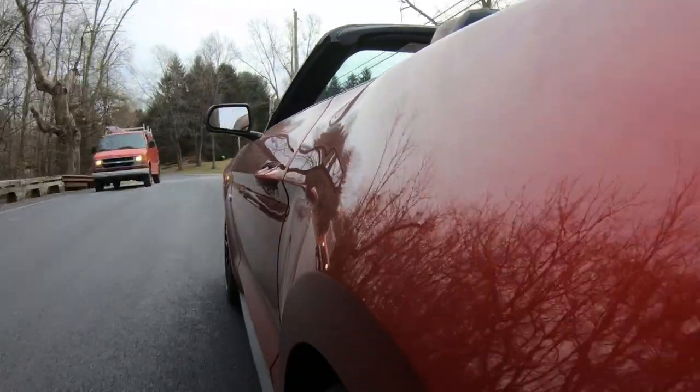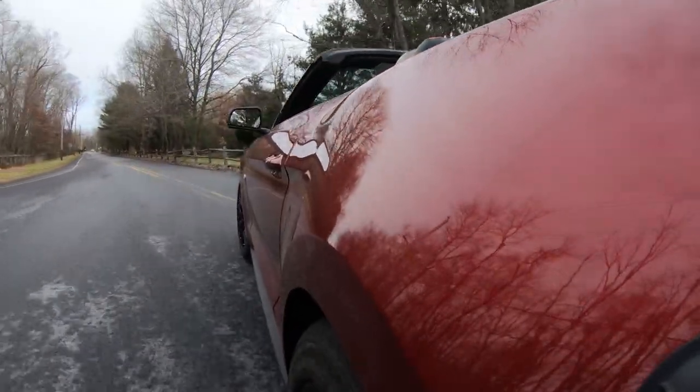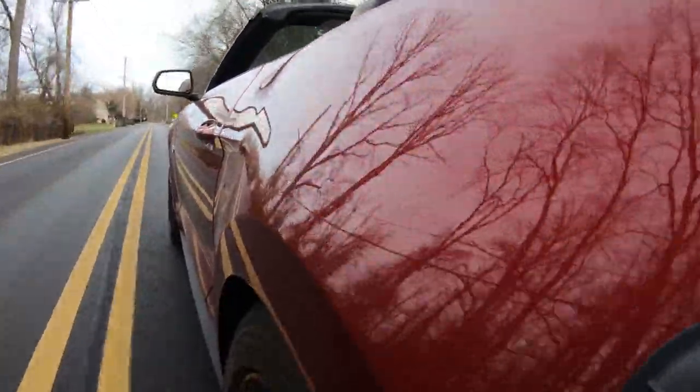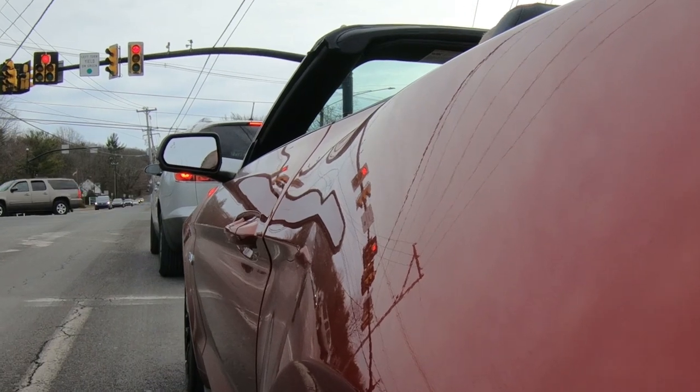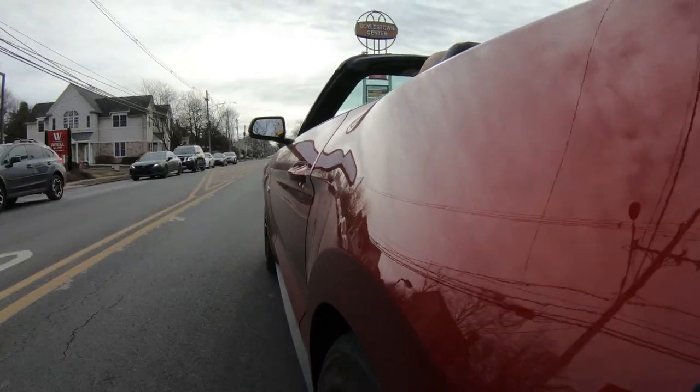I have to tell you, it is so nice out. It's a little bit cloudy, a couple of peaks of blue skies, but what's incredible is just how warm it is. It's a little bit breezy, but it's nice when it's a warm breeze in January. One of the things I love about the convertible when the top is down is the visibility — it's just a very immersive experience. In January, this is amazing. There are pretty girls out jogging in short shorts — in January. I know people in sunny western Florida are going, eh, it's no big deal, but for me it is. It's just heartwarming to actually have my heart be warm.